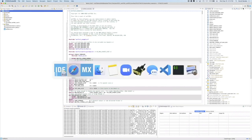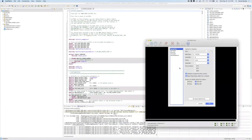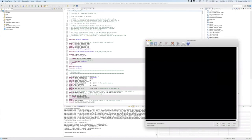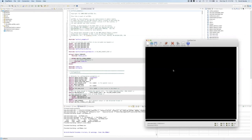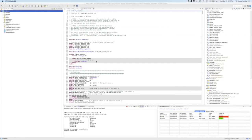And then you'll want to have whatever your favorite software is for connecting to the UART. So with this board, there's a single ST-Link connection that also has a debug UART on it. And that's what I'm using here. It just shows up as a USB serial port. So now that I've built this, I'm going to right click and say debug as. We're going to run it. We'll say okay. So this will use the ST-Link debugger to load the application into Flash.